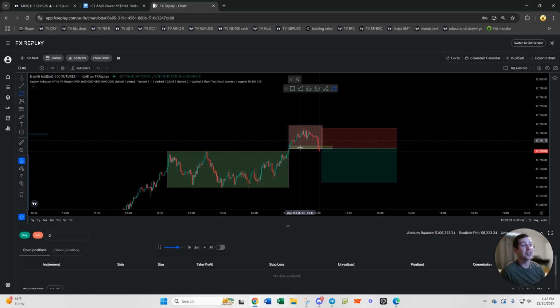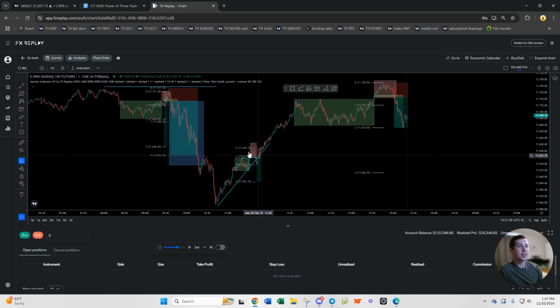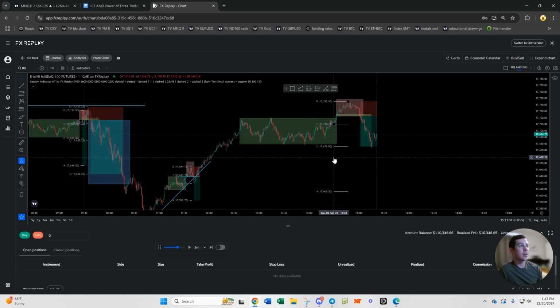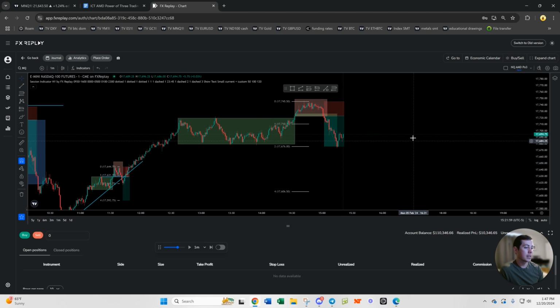So again, using the same measurements we've been going off before, I'm just going to use the low that preceded that extreme of the manipulation leg. And you can play around with this a little bit if you want. Maybe the low has to be starting in the accumulation phase versus not, but just to keep things as standard as possible. So in this case, you could see pretty clearly this draw was higher. So maybe that could be a reason not to take this earlier short we had in the day. You can look at all kinds of different things.